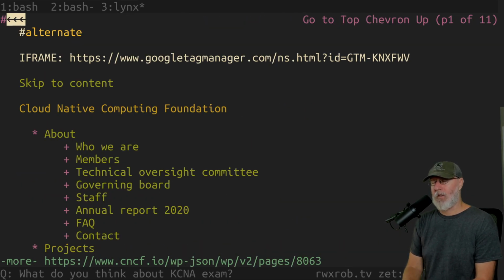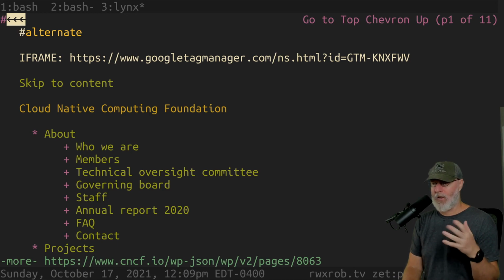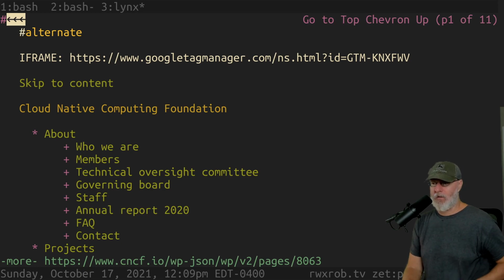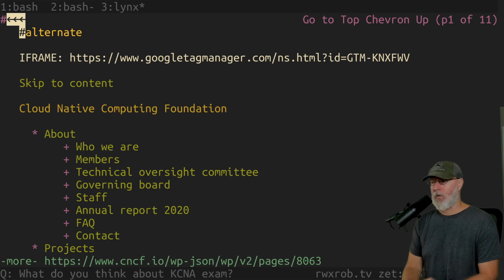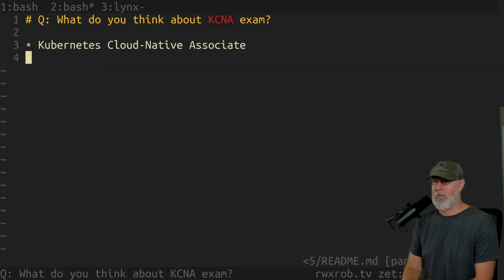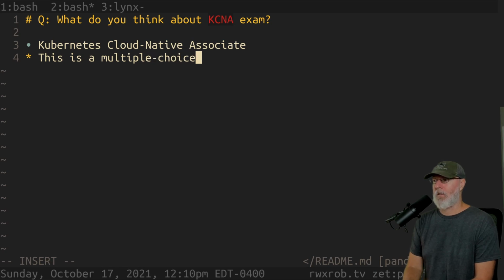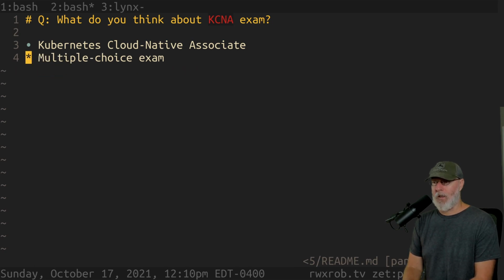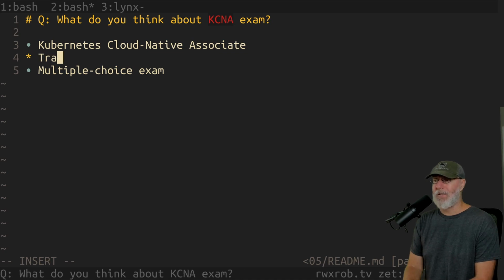The Linux Foundation is the parent organization of the Cloud Native Computing Foundation, and they use the same infrastructure they've been using for their certificates, which are usually labs. I think the biggest thing to take away from this, and I'm just going to jump right in, is that this is a multiple choice certificate exam. That's a big deal. So this is not targeted at engineers.